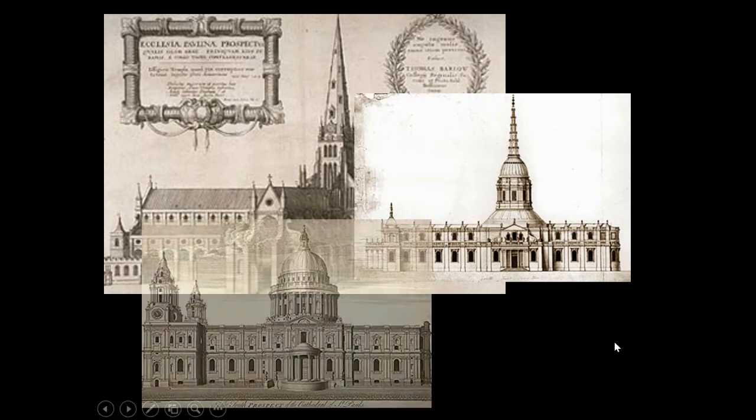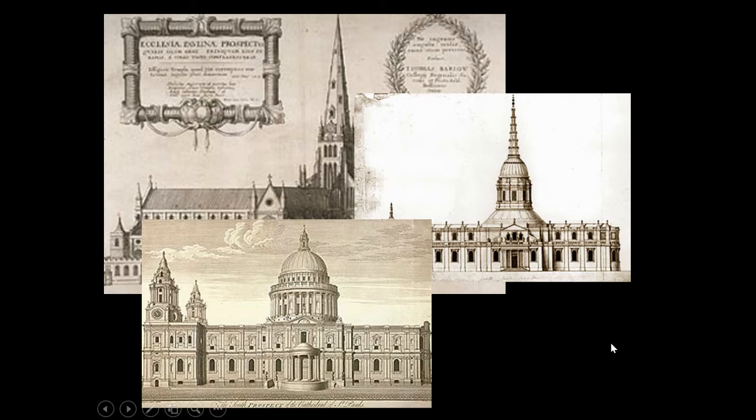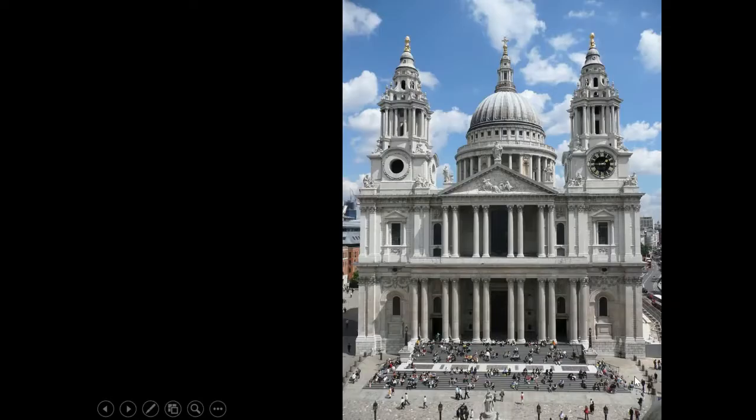The story goes that Wren changed the design at the last minute because he knew there would be a lot of protest against making something look like St. Peter's in Rome, when England is actually an Anglican country. But his will persists, and what we get for a while in London is a series of buildings that look more and more Italian than actually English.